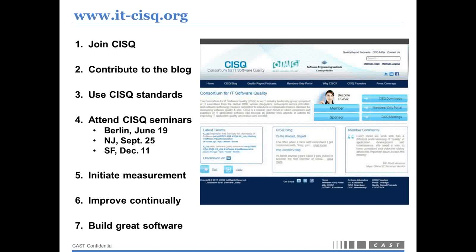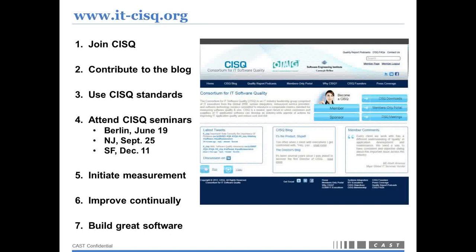And other organizations are talking with us about becoming CISQ sponsors as well, and sponsoring some of our future work on the next set of metrics that the organizations want us to work on, in addition to providing guidance on how to deploy these. In fact, we've been holding seminars. I just held one yesterday in Berlin at the OMG meeting where we had 30 executives come, and we were talking with them about how to deploy these measures in their contracts, as well as using them internally to improve their own quality and productivity.